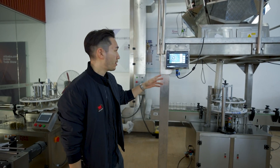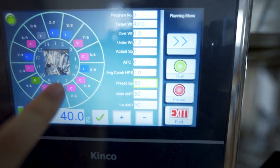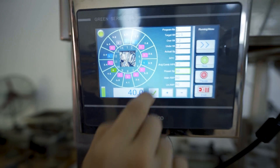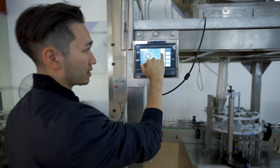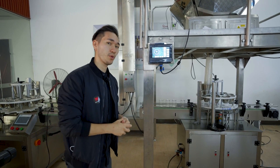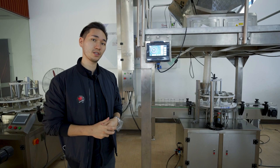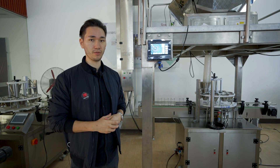So here we have our control monitor. You can see the 14 different containers each with their current weight of flower buds inside. We also have our target weight for our container, our packaging, including our tolerance for their weight which is currently set to 0.2. However depending on your case we can achieve tolerances of up to 0.01 to 0.05 as well.